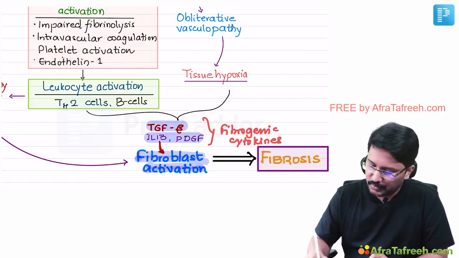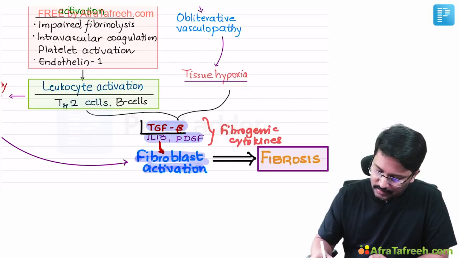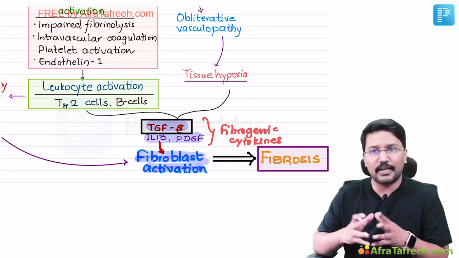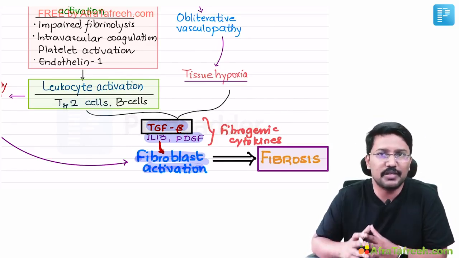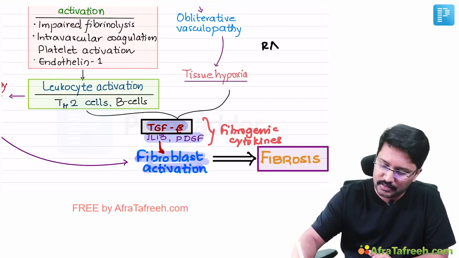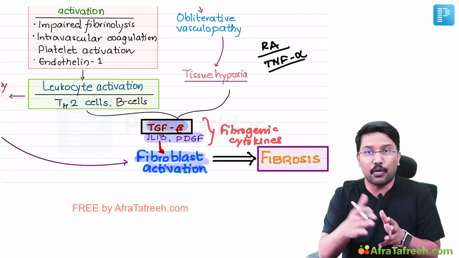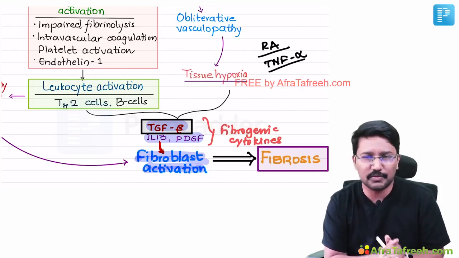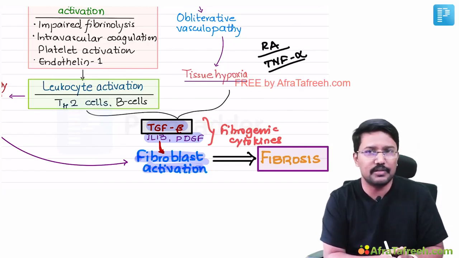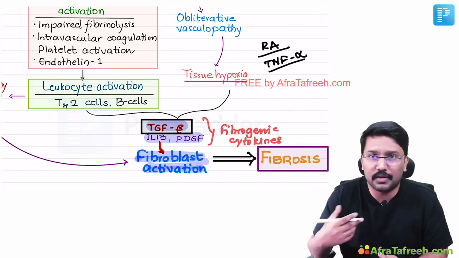Now, I want you to remember one particular point. TGF beta, transforming growth factor beta, is the most important cytokine in the pathogenesis of systemic sclerosis. When we talk about other disorders, for example rheumatoid arthritis, the most important cytokine is TNF alpha. So always remember these important cytokines for all the disorders, because treatment may be targeting those cytokines, or those may be the new areas of interest for development of newer drugs, right?